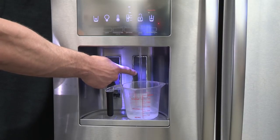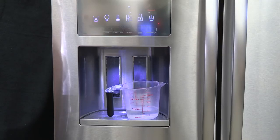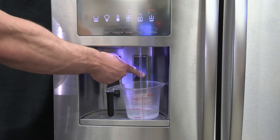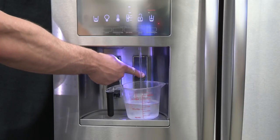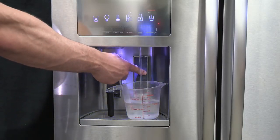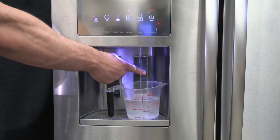Release the dispense paddle for 5 seconds. Repeat steps 1 and 2 until water begins to flow. Once water begins to flow, continue depressing and releasing the dispenser paddle, 5 seconds on, 5 seconds off, until a total of 3 gallons, which is 12 liters, has been dispensed.